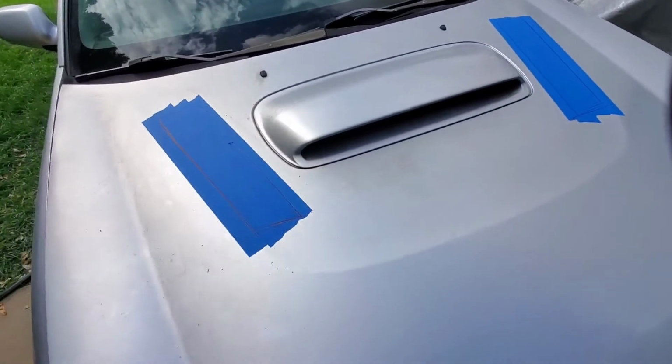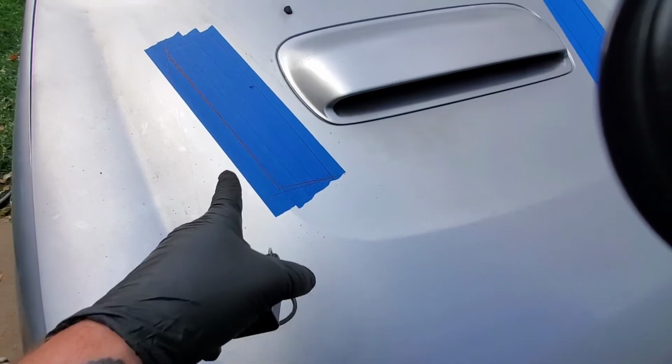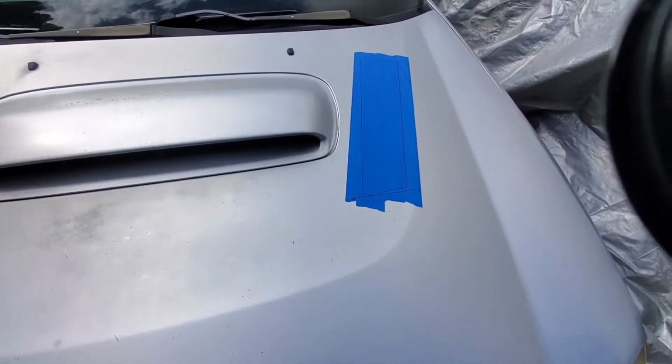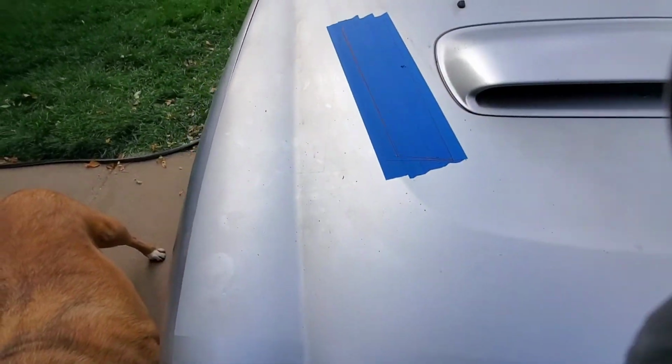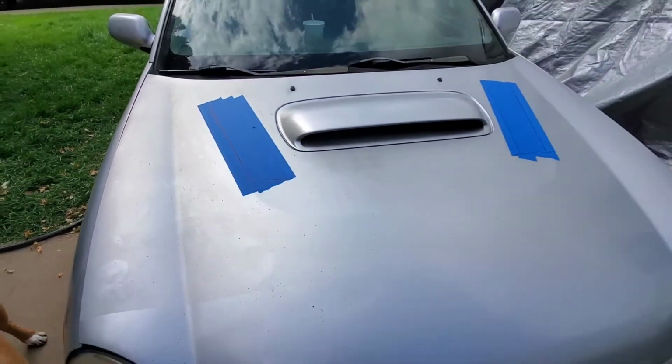Sorry I didn't record that last part, but we had to get these squared up, which was a pain in the ass. But I think we got both sides pretty much figured out. It looks pretty level.